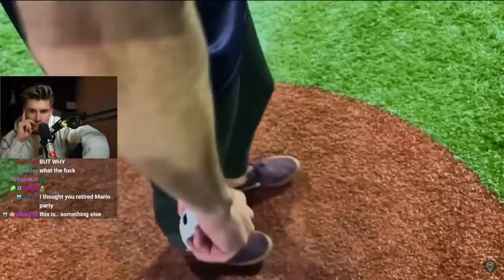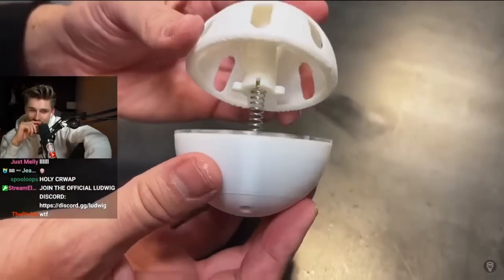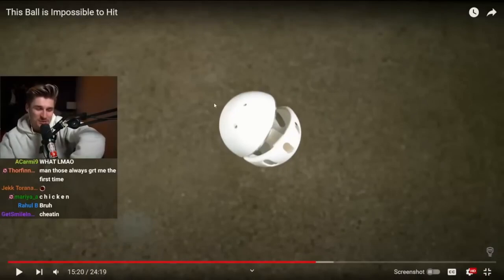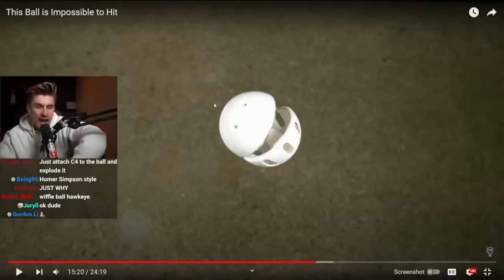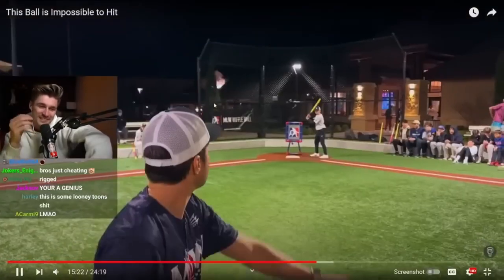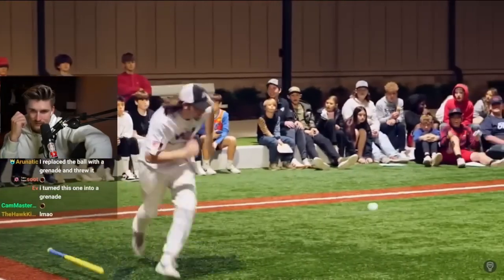Which is exactly why you always have a backup plan. This one used the same kitchen timer geared mechanism, only this time the two wiffle ball hemispheres were preloaded against each other with a spring. So after the one-and-a-half-second delay, your hitting options went from one good to two bad ones — which was just enough to secure my very first strikeout. Unfortunately, the crafty torpedo deduced correctly that by simply stepping forward, they could make contact before the ball had time to split. Which meant it was time for the backup backup plan.